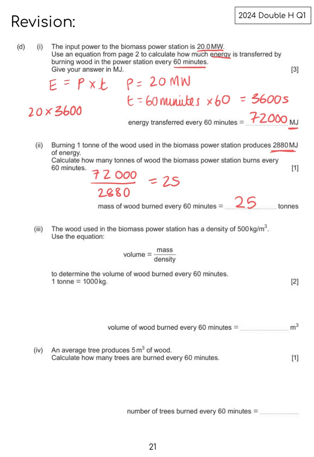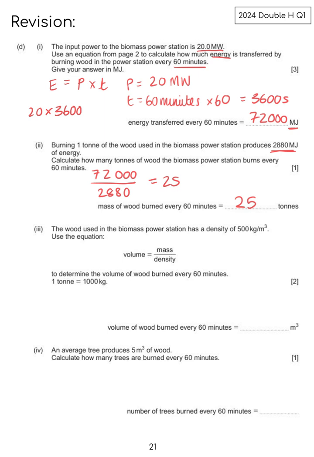60 minutes. Then our next question, we are working out the volume of wood, mass divided by density. Again, we're going to need our answer from the question before. So as you get stuck, just make up an answer so you can use it in your next point, and then you will still pick up marks. There's lots of error carried forward marks in this question. So we're going to have a look.